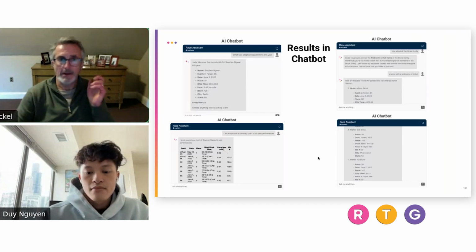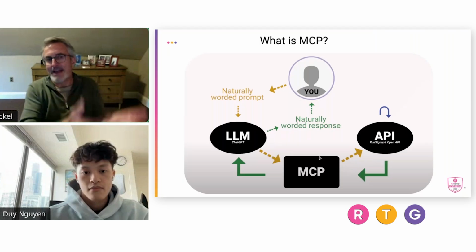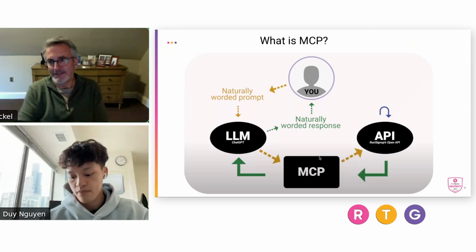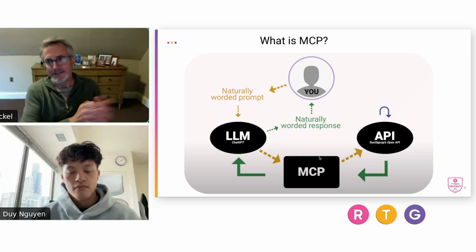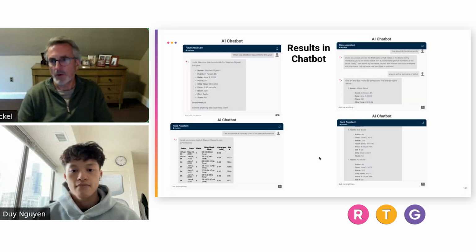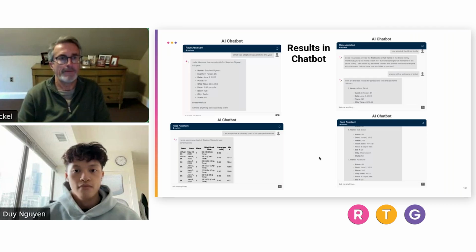And what's happening is basically this. So we've asked natural language type of questions. The AI translates that into a query into our API. Our API sends back the results, and then it formats it into something that's more readable than all those brackets and things that you saw earlier.